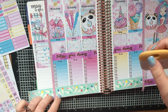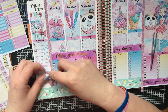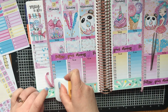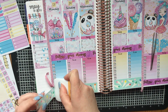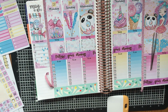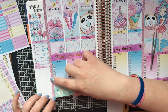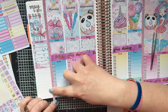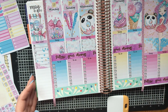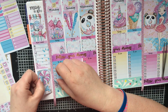and not, what I'm going to do is just tack that slightly up to the page, and now I can just come in and just gently peel back what I put down in my bottom washi and just peel it off there. I'm sure I'll find another use for that at another point. And then I'm just going to allow the glitter washi to run the whole length of the page, and then continue to build up my sidebar.